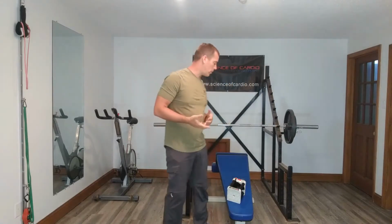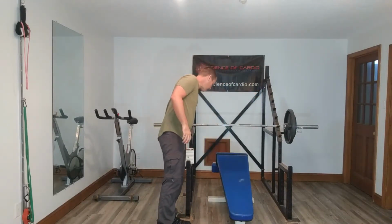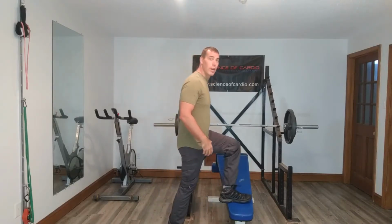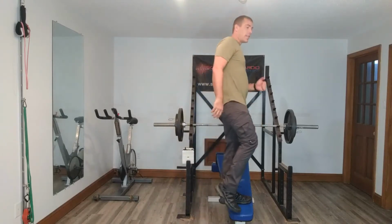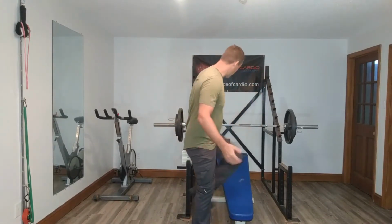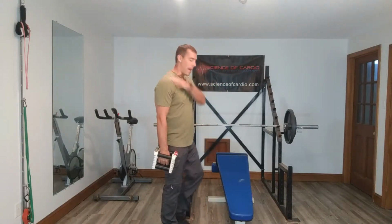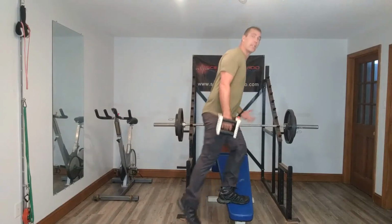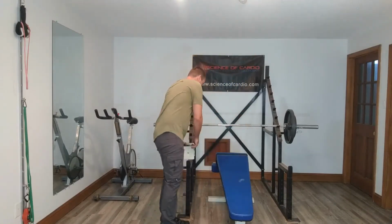So then the other exercise that I highly recommend is to do step-ups. So use a stair or some kind of device that you can go vertical. You can do that with body weight, you can do it with a dumbbell, a backpack, add resistance, get your body used to what it's going to be doing out in the field. Okay, and then we have hiking.